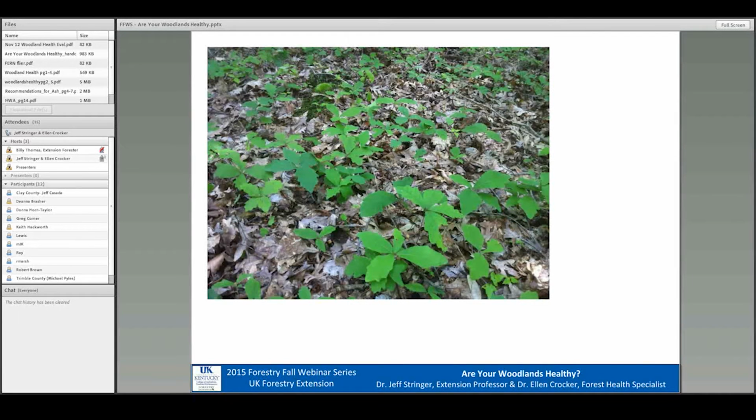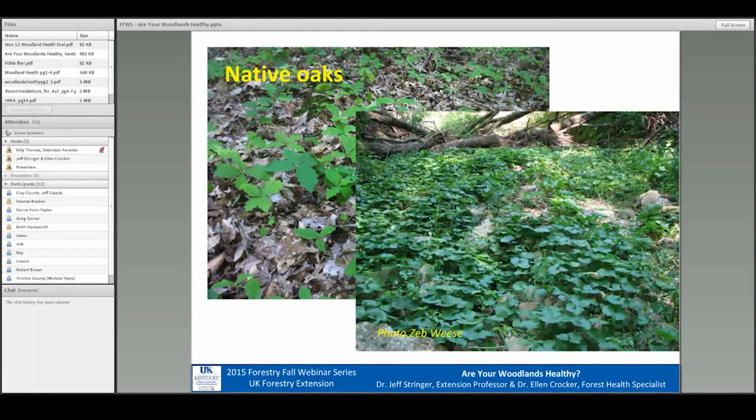So if your ground is littered with things like this, that's a good thing because that's a native species coming in. Okay, so those are native oaks. Compared to this right here, so you see this, well, there's lots of green down there, but unfortunately that happens to be garlic mustard, and that's an invasive. And you can get invasives at times that are significant enough down to the forest floor that can stop the regeneration of your native species.